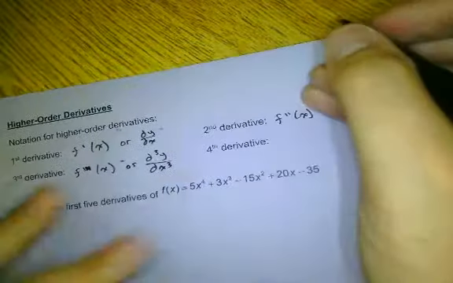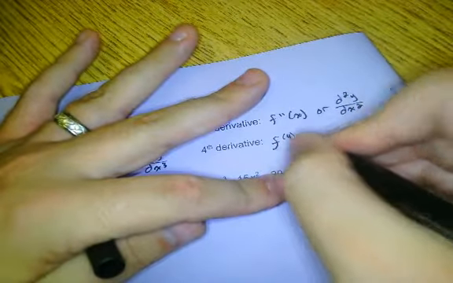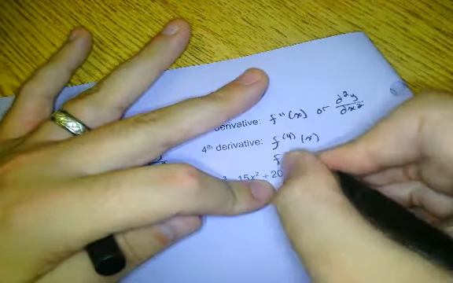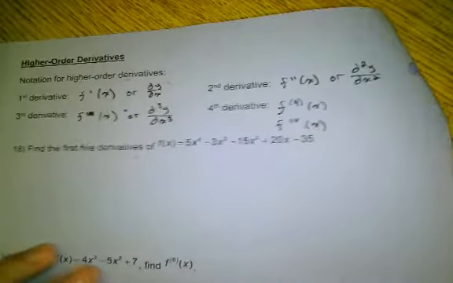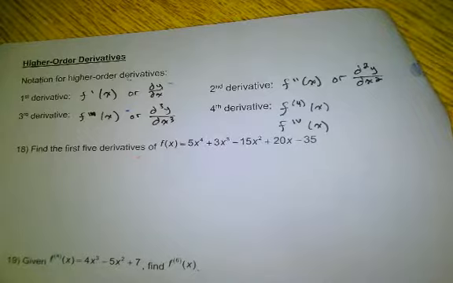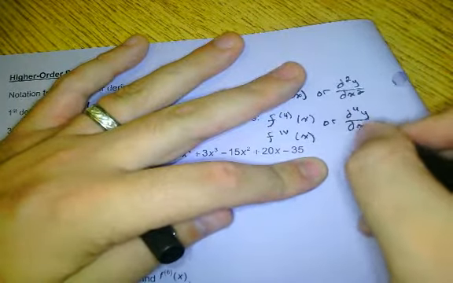Fourth derivative, that would be, different ways I've seen it. They'll just put a 4 in the parentheses like that. Or they'll do a Roman numeral, because technically it's all Roman numerals. So they'll do either one of those. Because the prime is actually Roman numeral 1, then Roman numeral 2, technically what it is. Or, you get the idea here, this would be d4y over dx.